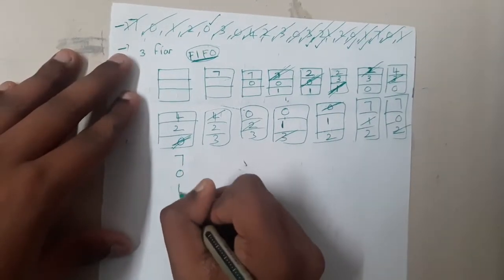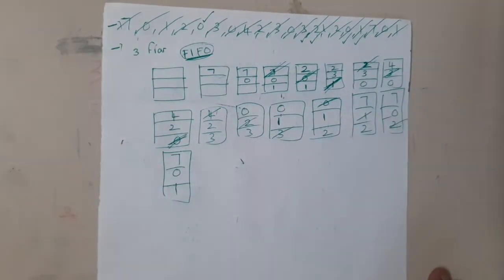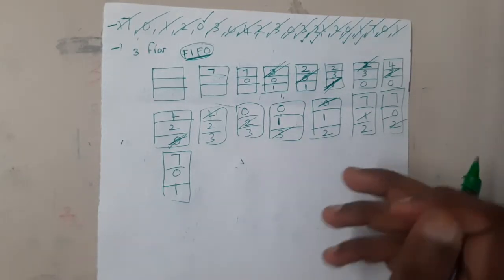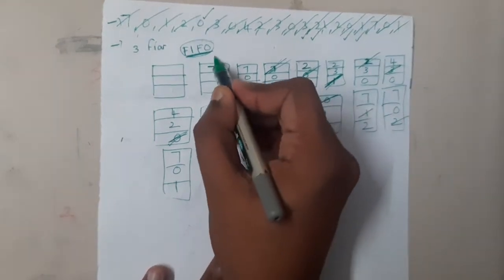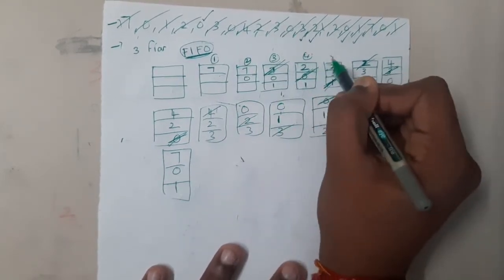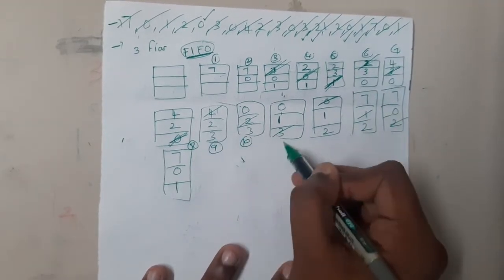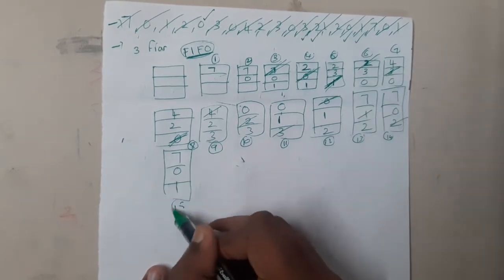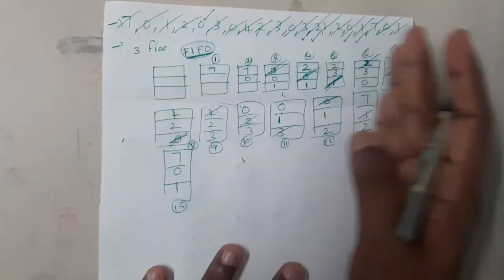At the end, we ended up with 7, 1, 0 and we pushed many people outside in the middle. Now count how many times the page fault occurred, guys. Page fault is nothing but how many times you kicked someone or you entered for the first time. So this is one page fault, the second page fault, third, fourth, fifth, sixth, seventh, eighth, ninth, 10th, 11, 12, 13, 14, 15. In each of these cases, we forcefully kicked at least one guy outside. So these are the page faults, guys.